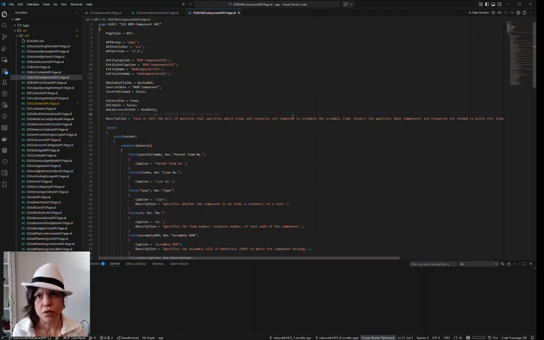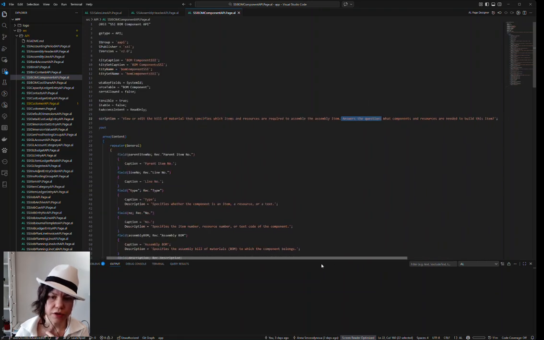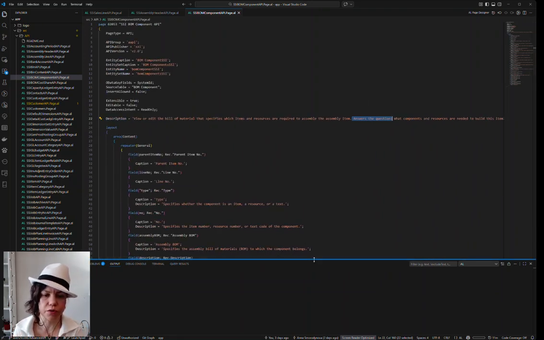item. Now, when I tried to play around with this page in MCP in Copilot Studio, I figured out that my description needed refinement, and I also added: answer the question, what components and resources are needed to build this item. So this is kind of a brief summary of a topic. Do I need to read it? Can I skip it? Do I need another topic to answer my specific question? This is what an MCP server will look at when it tries to orchestrate which topic to open.